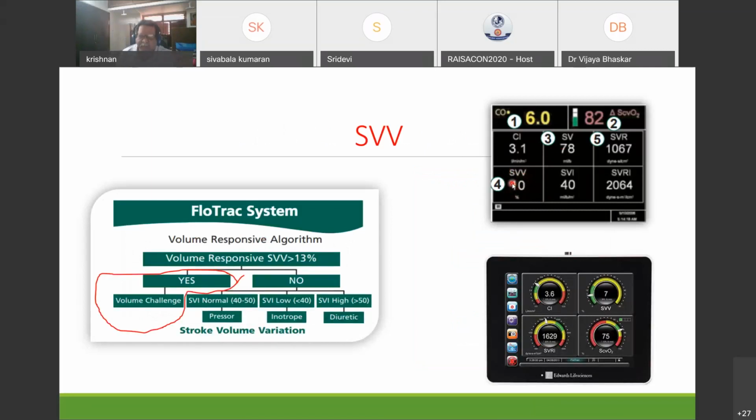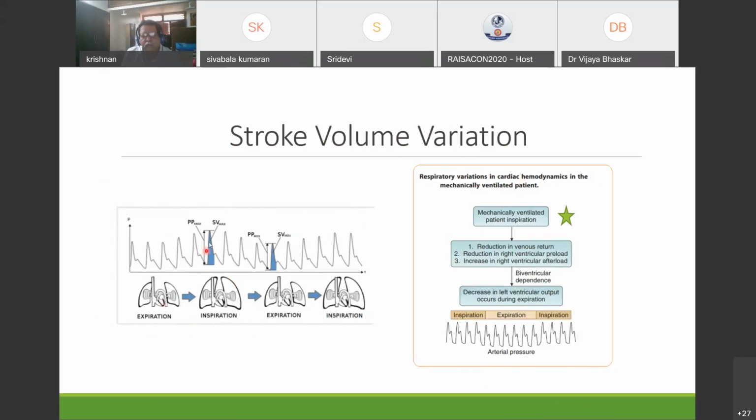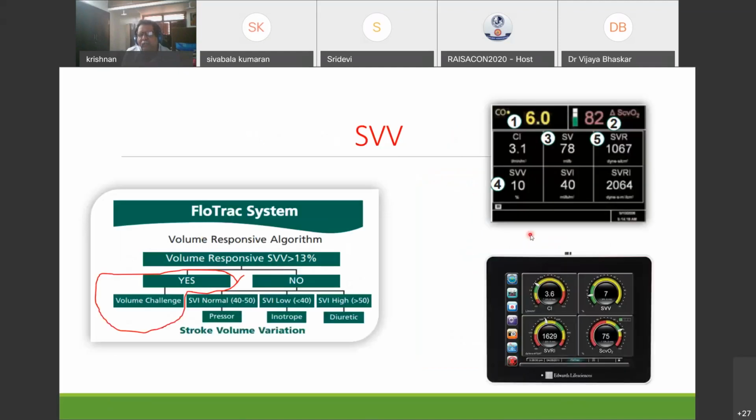Just think of a situation where the heart doesn't have adequate fluid. What it will do is try to squeeze more. When the blood is less in the heart, it tries to squeeze more. When it squeezes more, this peak pressure goes up during inspiration. During expiration, it comes down. That tells you when this number goes high, if it goes more than 15, if it reaches 20, that means the heart is trying to squeeze more. When the heart is trying to squeeze more, it tells you indirectly the heart doesn't have volume.